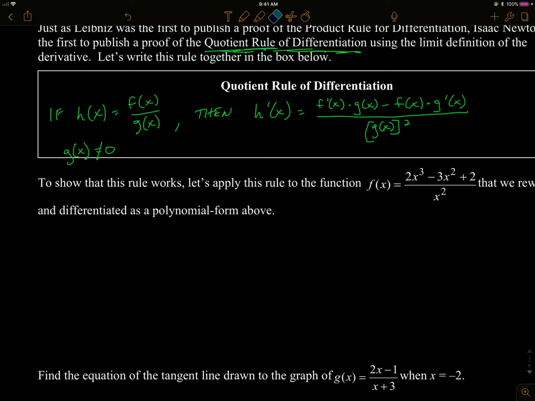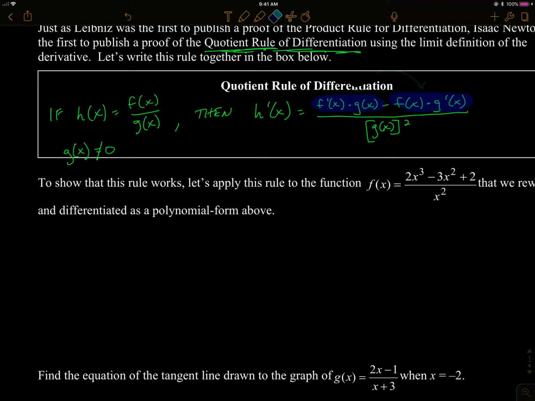So that numerator reminds me of product rule. It's pretty much product rule up top. I've got two terms created, but the difference is I've got subtraction here instead of addition, which means it is not commutative. Commutative property does not hold here. So that means I can't get these backwards. I can't switch those around. I'll actually get the wrong derivative.